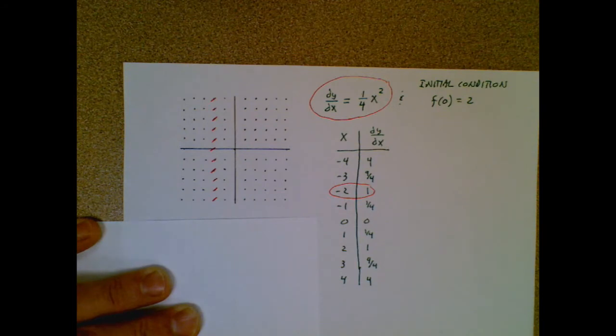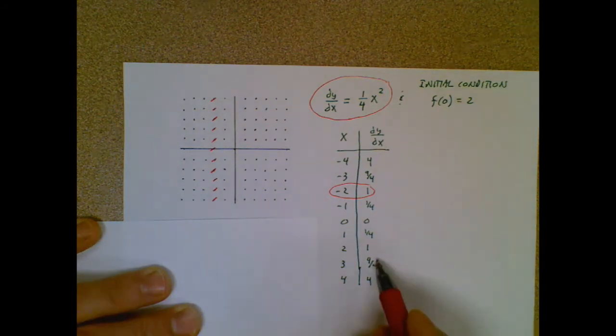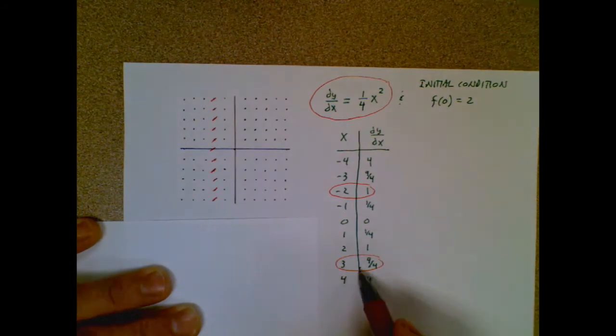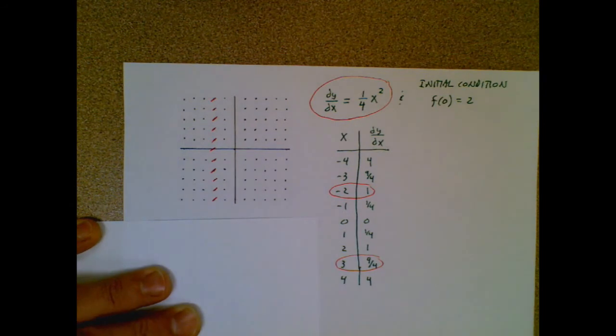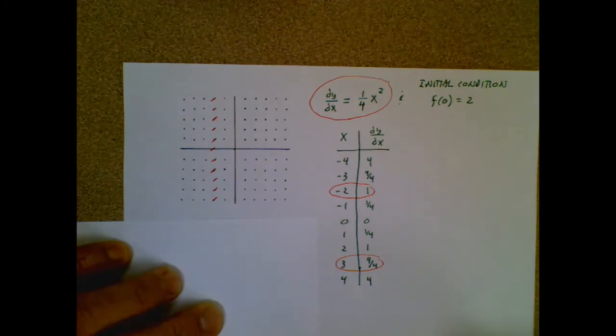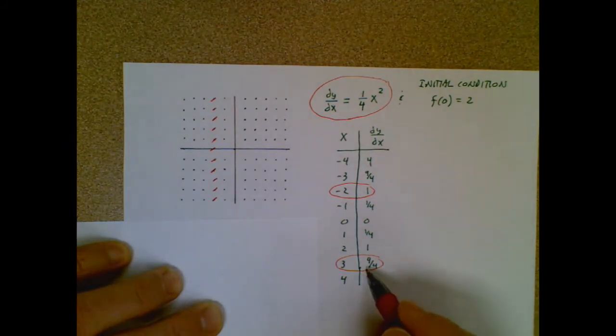So I could do this in another spot. Let's take this one. When x equals 3, the y value is 9/4, but that's not really a y value, it's a slope value. That slope value is a little bit more than 2, and lucky for us, we don't have to be super precise. You do have to be precise, just not crazy OCD precise.